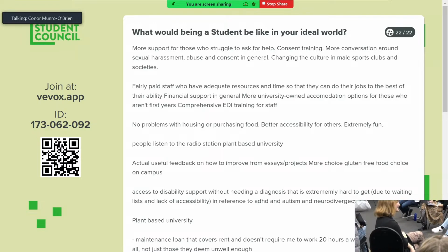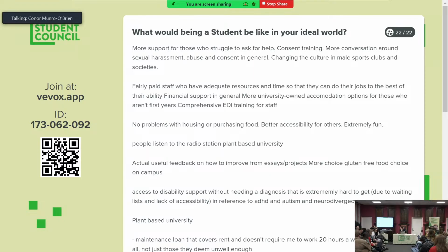Well, I coordinate a plant-based universities campaign, which is a national campaign. It's active in over 70 universities in the UK and abroad now. In the ideal Newcastle University, it would be 100% plant-based. It's passed in 7 universities so far for environmental and ethical reasons. And it also means that all food is kosher and halal and lactose-free, which is good for a lot of other people.